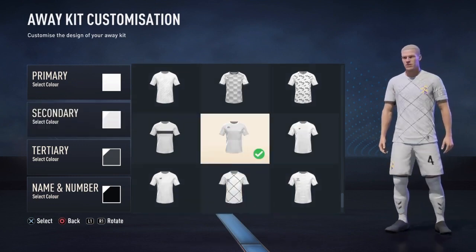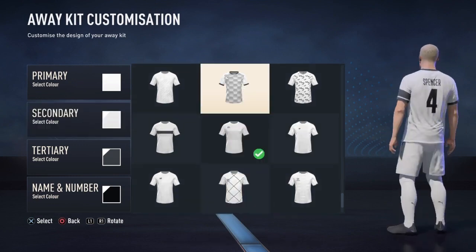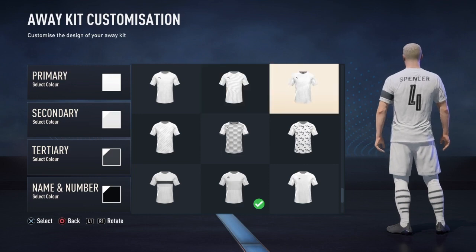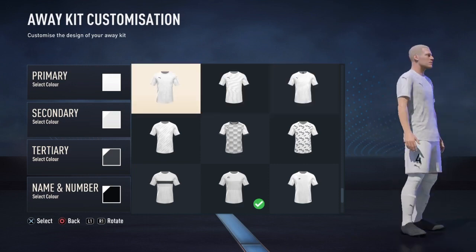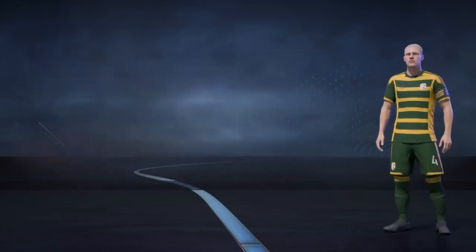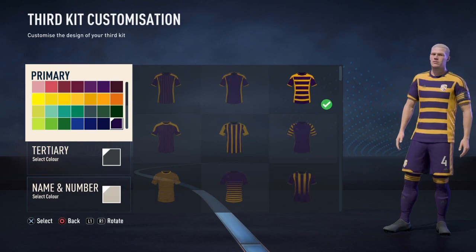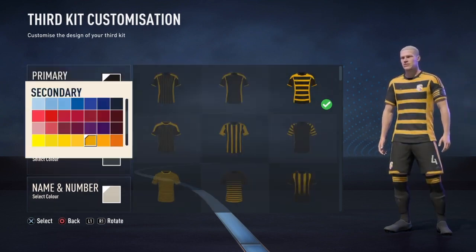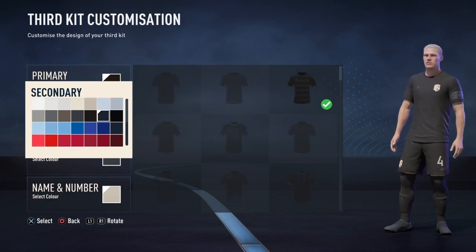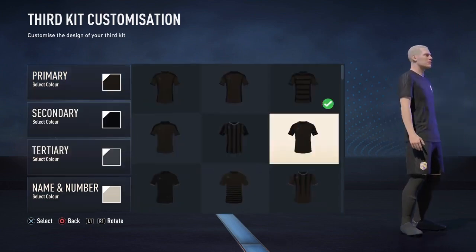But yeah, this is white out, that one. So I'm gonna go for the most simple design, that way you can't really see anything else. So I'm just gonna go for this one. And then for the third kit, I'm just gonna stick with blackout, like last season.